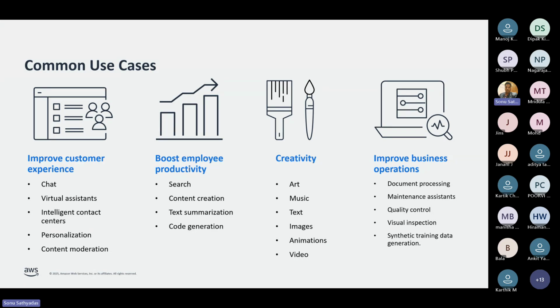we can use it for boosting the employees' productivity. Basically, in an organization, if you have a set of developers, we can use generative AI enabled tools for generating the code for the applications. So you can use tools like Amazon Q Developer, GitHub Copilot, Code Llama, and many other generative AI tools that are available now for developers.